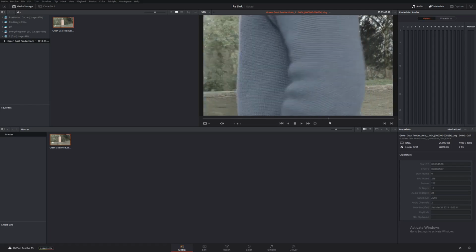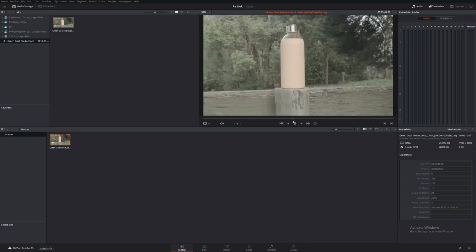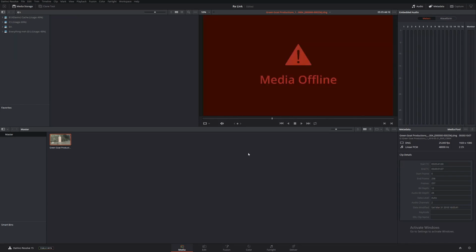So this is all about relinking footage. I have a clip here that I may or may not use for a future video, but anyway, all is good, no issues, but I have this clip on an SD card, so I'm not going to keep it there forever, so let's say I want to move it to another folder. But now that it's been moved, it's no longer linked up. But that's no worries at all.